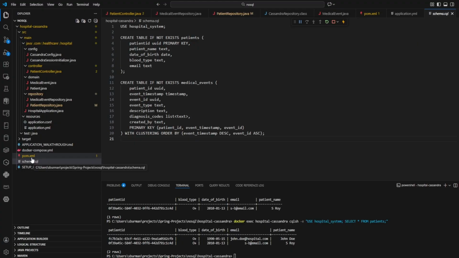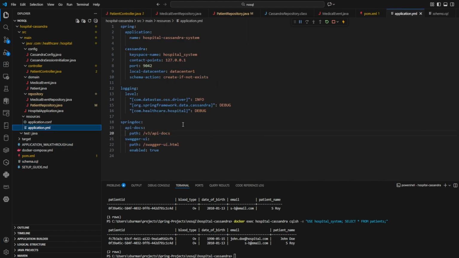And we also have the Spring schema action as create-if-not-exists in our application YAML, right? So this is the schema action. What it does is auto-generate the create table SQL statement based on your Java entity annotations, completely behind the scenes. In case you do not want to do that, you can use the schema.sql and run it via Docker, and just do a Google search on how you can run it. So that's the application that I wanted you to understand end to end.